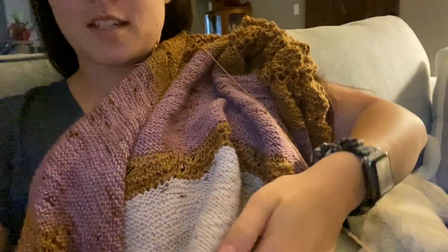Also, this color is called Chicory, in case you want the perfect golden color. It's fantastic. I do love it. And then the other color that I really liked here is Steampunk. And then this color is Joy. The yarn's been such a joy to work with. So that part has been pleasant.